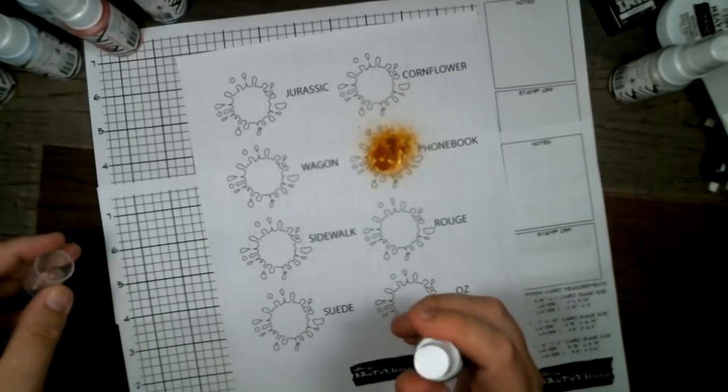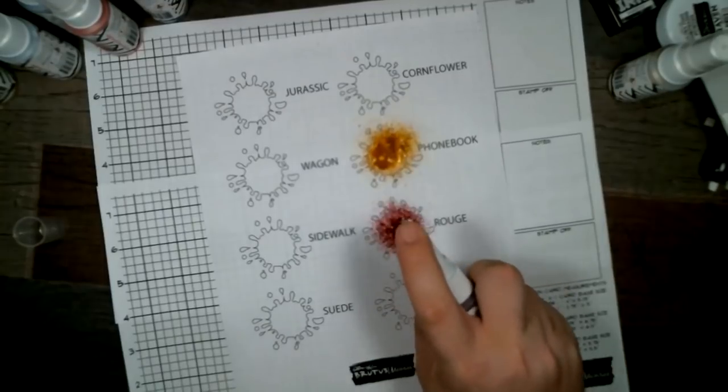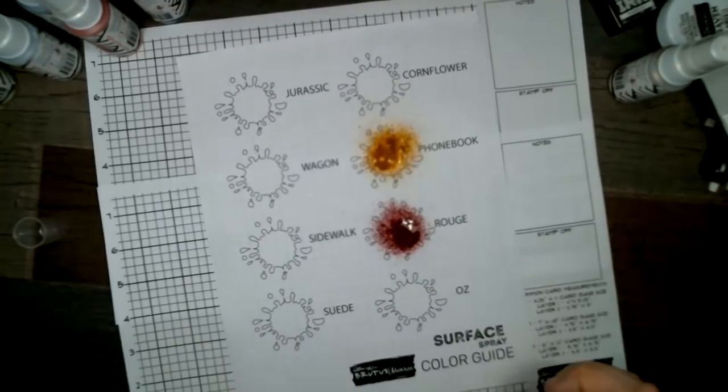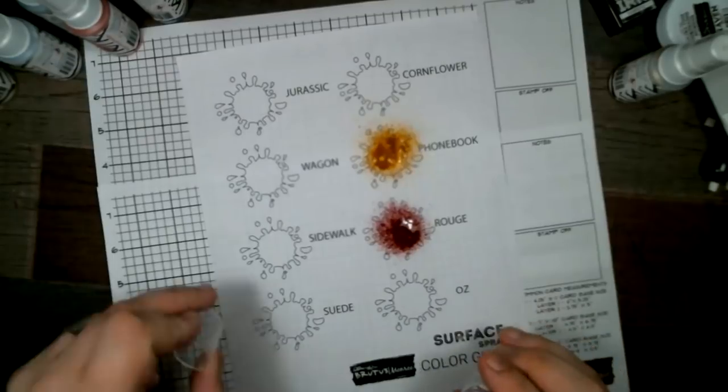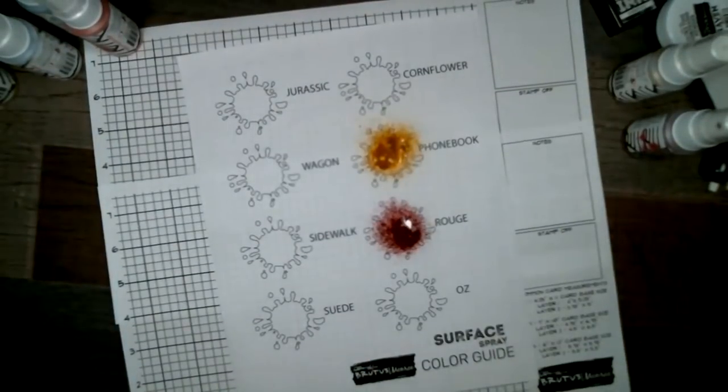Okay, so I'm now going to spray the rouge. And again, all you're going to do is just spray your little area there. So there's the rouge. And then you're going to take your Oz, or is this Oz, or is this cornflower? Oz, yep.